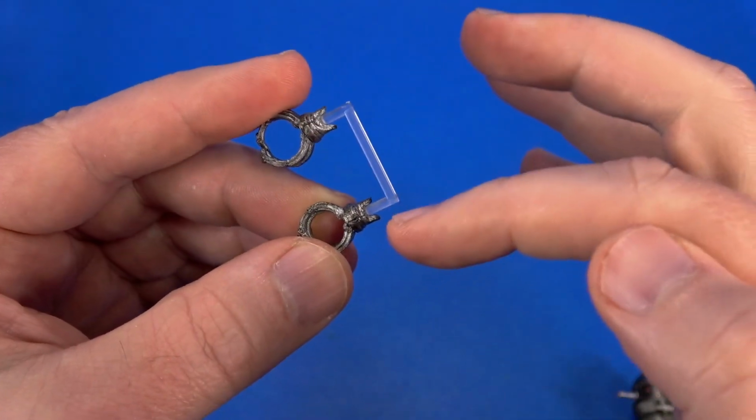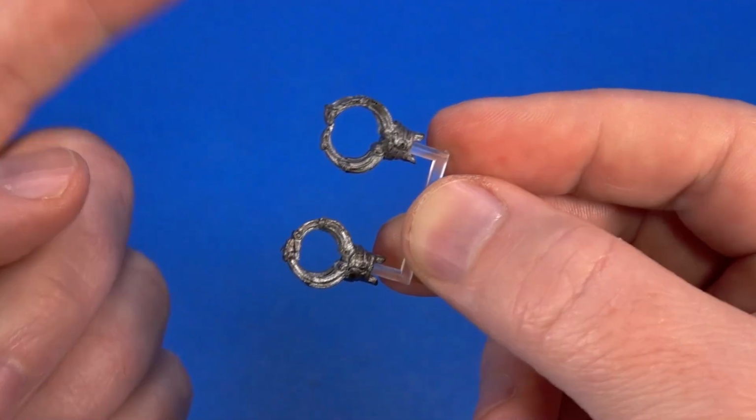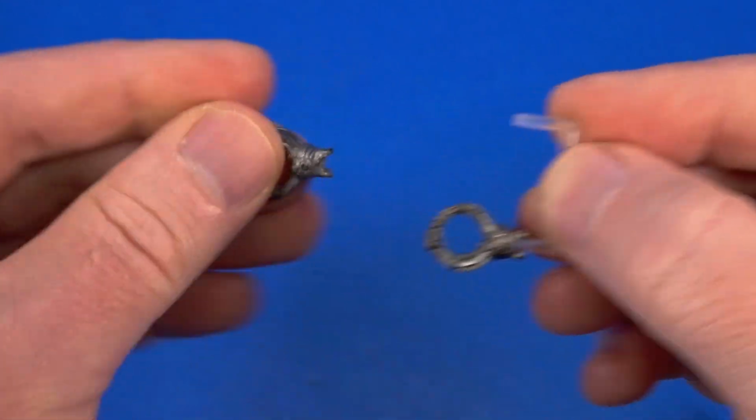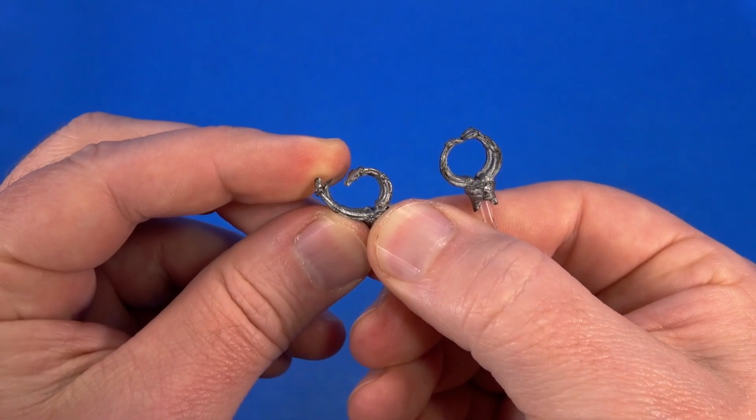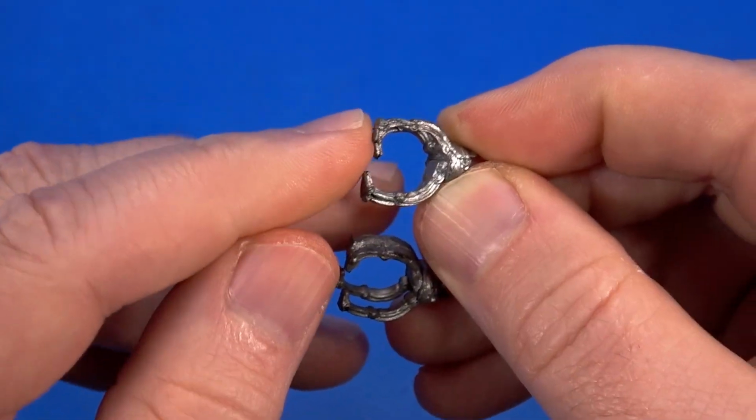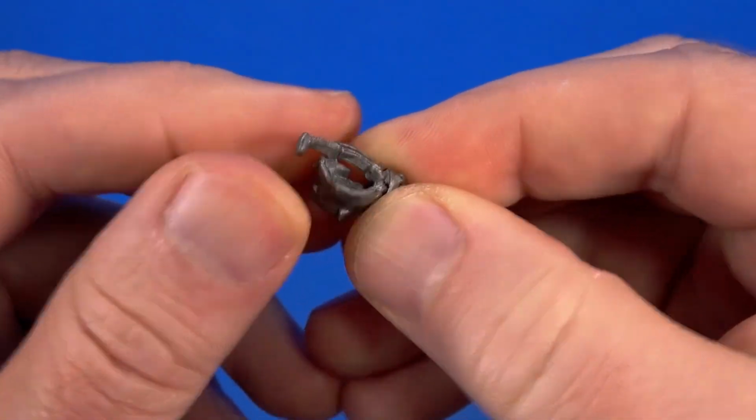And then each set of hands has this, which I absolutely love. Not only does it keep each set of hands together, it also keeps the hole the right size so it pops on easy. There is flexiness to the fingers, so with the open grip hands, you can open them up and grab whatever you want. Same thing for the more open grip hands too. And it's the same for the trigger finger hands.